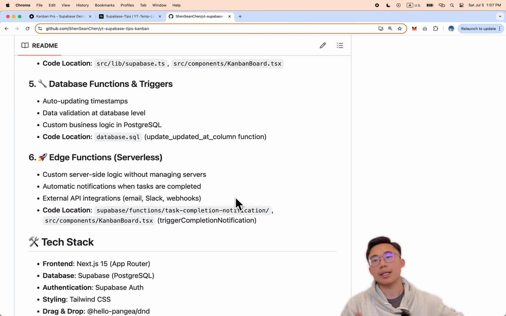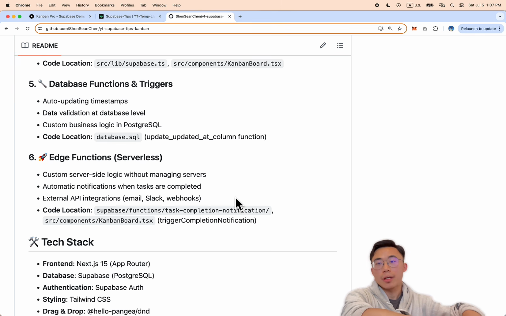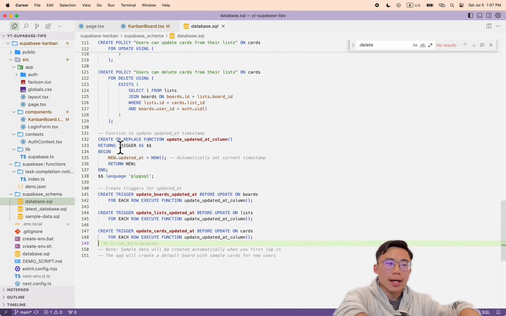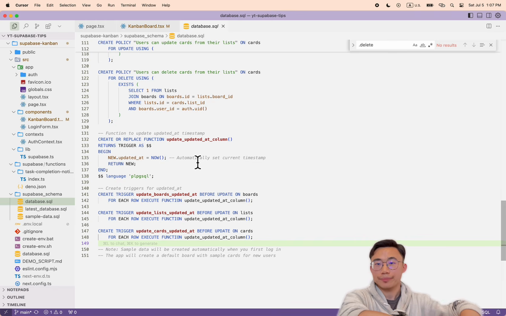For example, do you remember sometimes you sign up to a new app and then they just send you an email? They're probably using an Edge Function in their backend, right? The reason we need this is that we could write this in our own Next.js app, in our front end. But because you're running a function based on some changes on the server, that access level is very high. You don't want to expose that to a user.